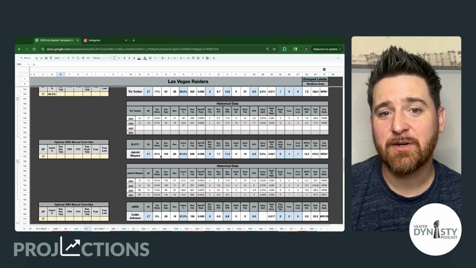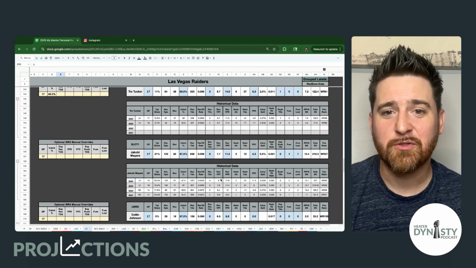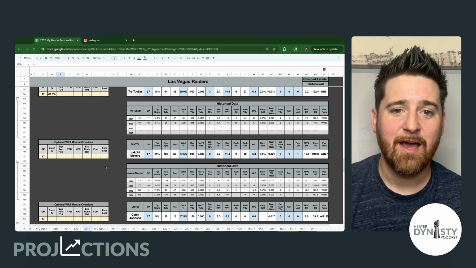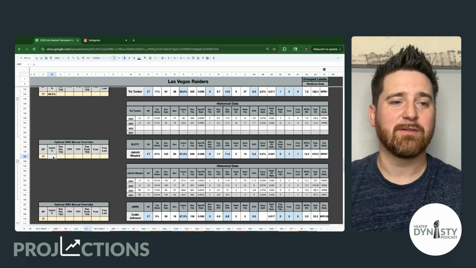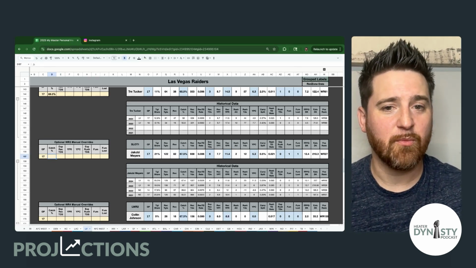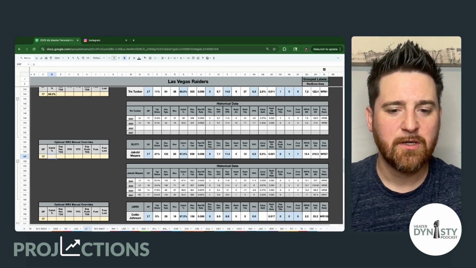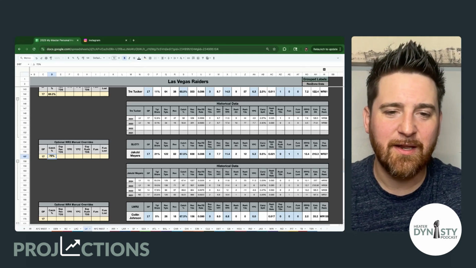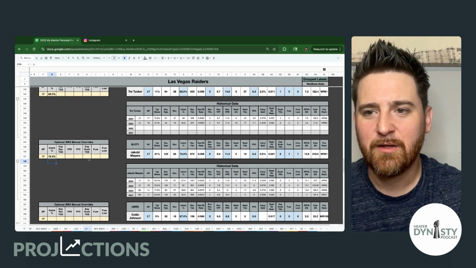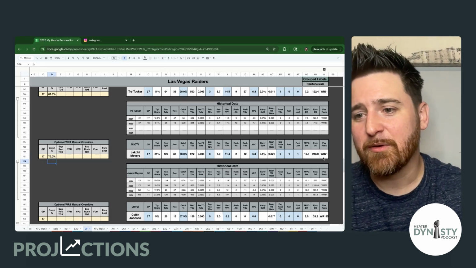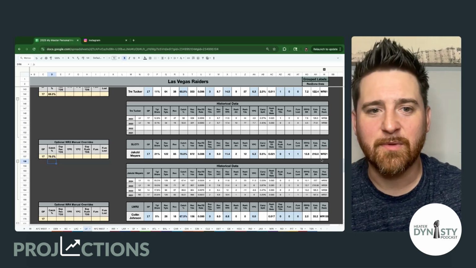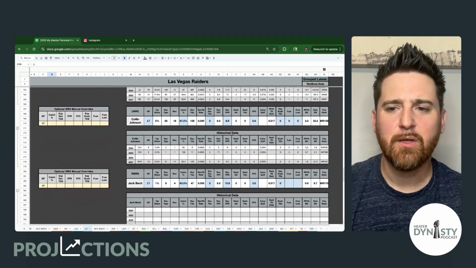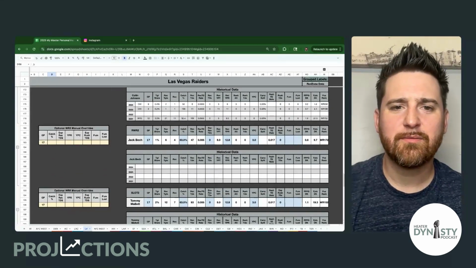Even though he has 21% of the target share, it's usually more short area targets. His catching percentage isn't super high. I could boost this up a little bit now that I'm thinking about it, because Geno is going to be more accurate than what he has been receiving. So if you look at his average, let's do 70%, just because he hasn't had a good quarterback throw to him for a while, but that's a little bit closer. That makes me happier. Yeah, wide receiver 21. I think that's a much cleaner number for him. I like that. And yeah, I got nothing for Jack Bech.